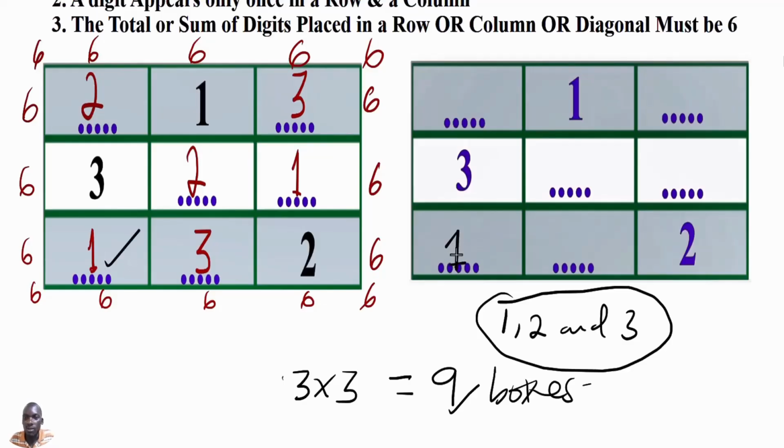So when I put 1, then I'm going to move diagonally. I'm going to fill in 2 in the diagonal order. So 2, then I fill 3 here. So when I see that the 3 has reached the end of the boxes or our table, then I'm going to come down here. I fill this, and I'm going to fill it with the figure 1.